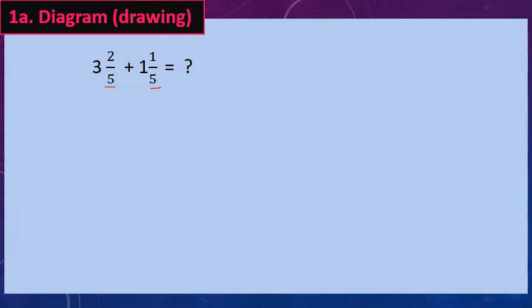Now you might know the answer to this already, but it's not just about knowing the answer, it's also about being able to demonstrate and to show your answer and to prove your answer. Mathematical thinking isn't just about coming up with the right answer, it's also about communicating and also demonstrating using different and flexible ways. So diagrams are a fantastic way to show mathematical thinking. So I'm going to demonstrate how to show this particular problem as a diagram or a drawing.